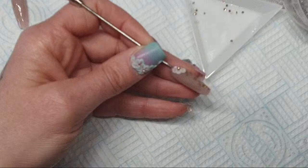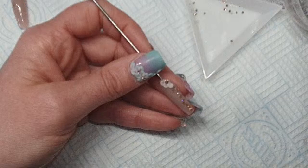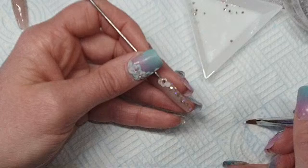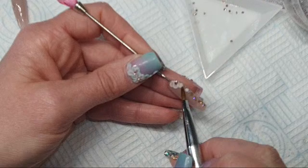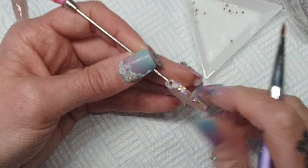There you go. So I'm going to do the same thing but with just two beads. I just want two petals. So I'm slowly reducing it as I go down the nail. When you're working with multiple beads, it's okay to do them if there's a gap between, but because I'm putting two next to each other, I'll do one at a time. Otherwise they'll just blur and become one.